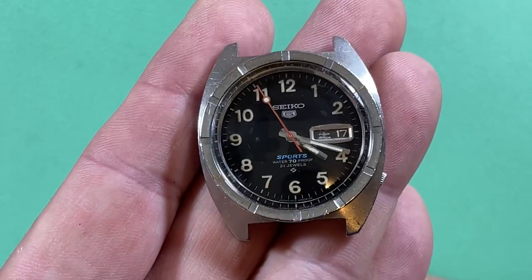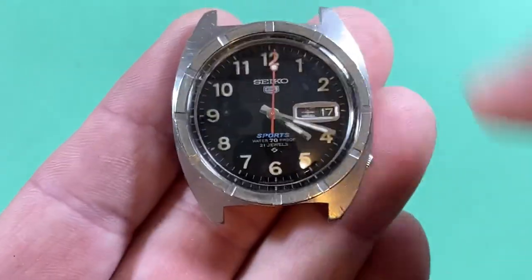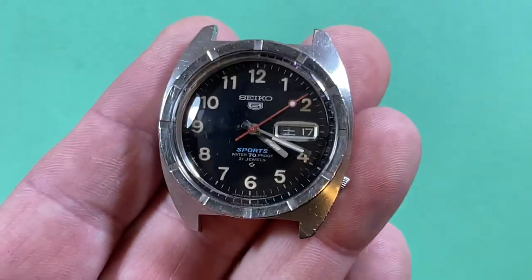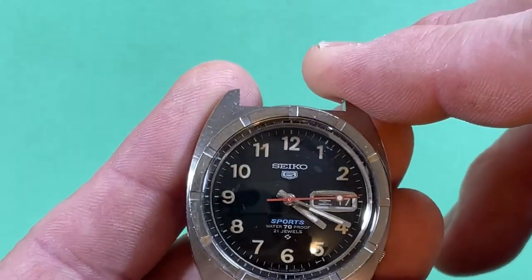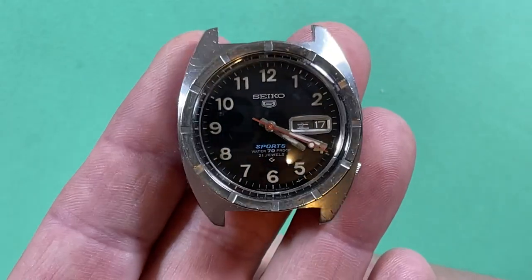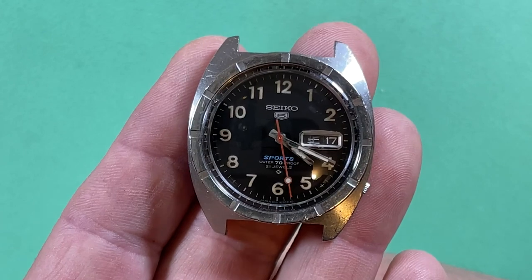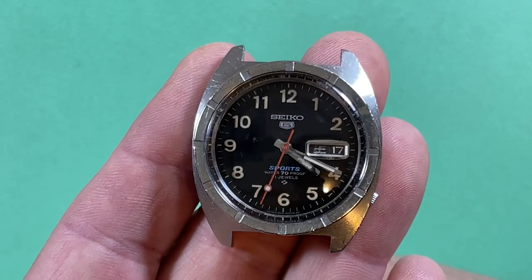Okay, so here it is. It's running decently. Amplitude's a little lower than I want, but the accuracy is dead on. There's absolutely no beat error, no noise, nothing. It's just running a little lower than it should, but the train is beautiful, so I have to go back in and look at both the balance and the pallet fork. But honestly, I'm being nitpicky. It's tremendously accurate. It's running in the mid-200s, like 230, 240. I'd like it to be higher.